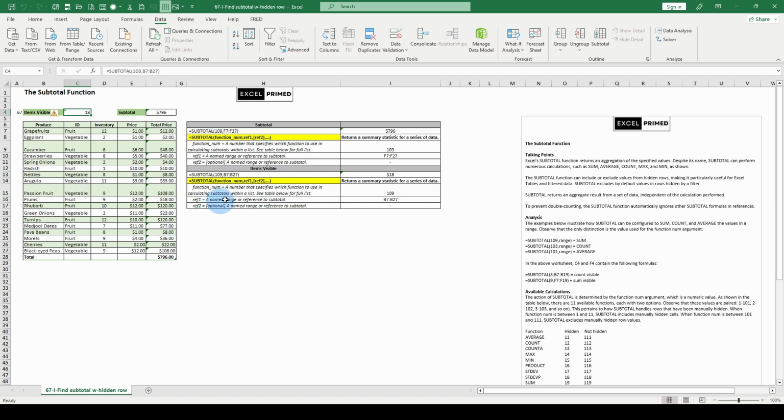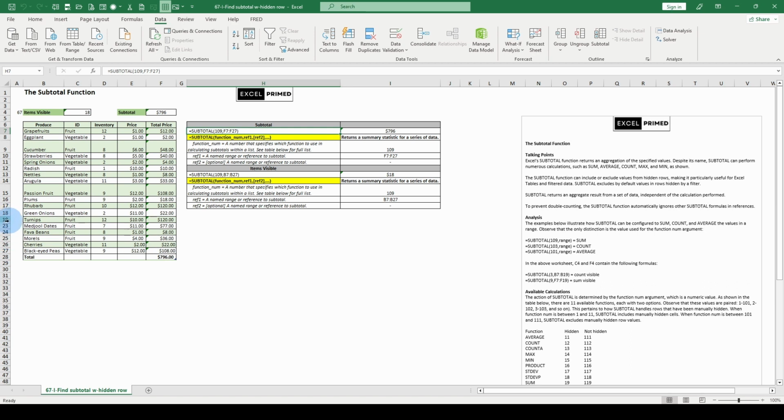We're working within a table, and subtotal, I just explained the subtotal. And where does the min? I just threw this in here because we are looking for sort of the min here. This is how it works. Remember I said it's 109, and that's just going to be a sum. It's going to sum whatever you define. So we want F7, F27. We're not using named ranges. Why? Well, it's a table first and foremost. And second, this is just easier to identify. We're just adding this up.